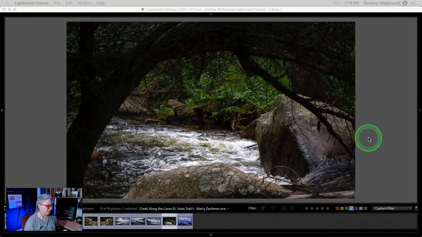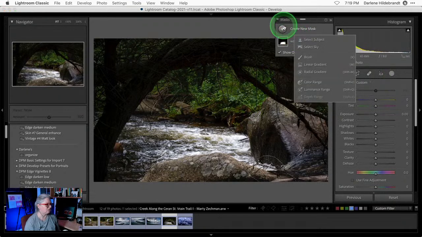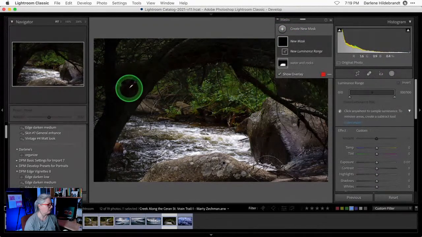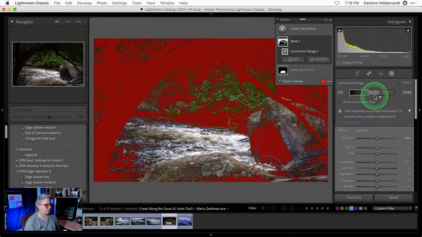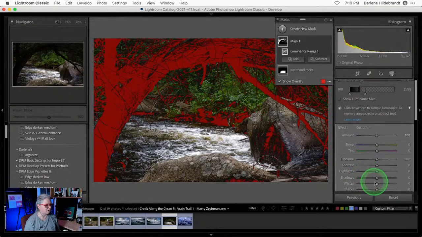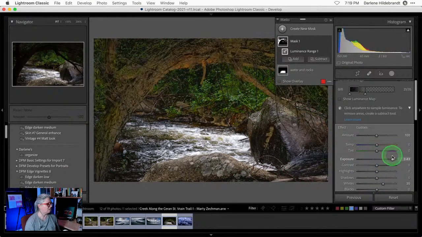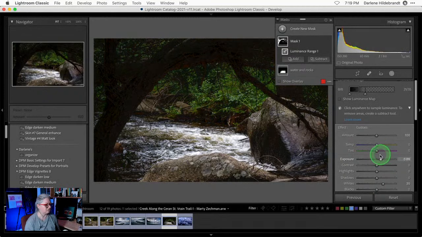So for example, if I do a mask on this one and I choose luminance range, which is the dark tree, let's just minimize that a little bit here. So that's mostly the tree. And if I want to increase the brightness on the tree, there's not a lot there to begin with, because it's super dark, but it's just going to bring the eye to the tree, and I don't want that.